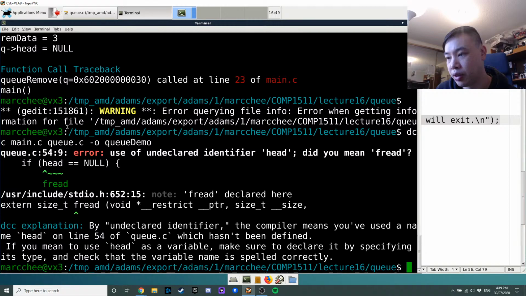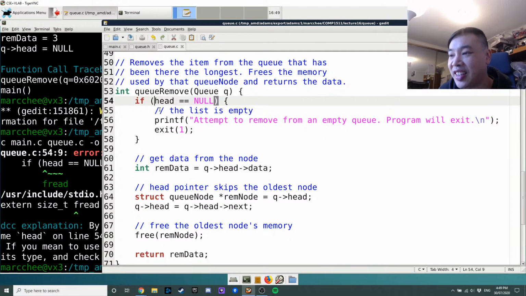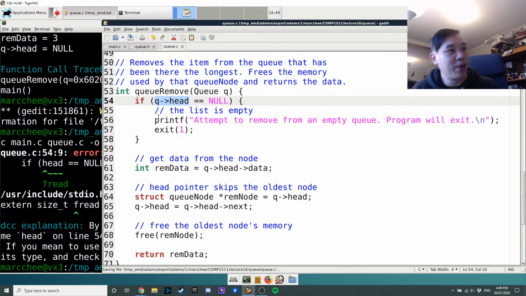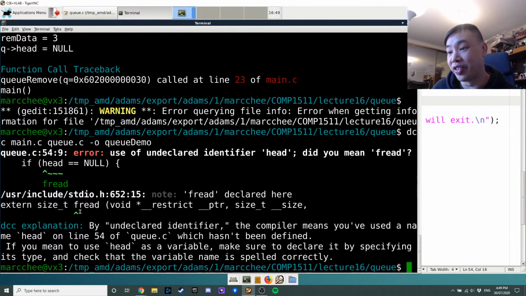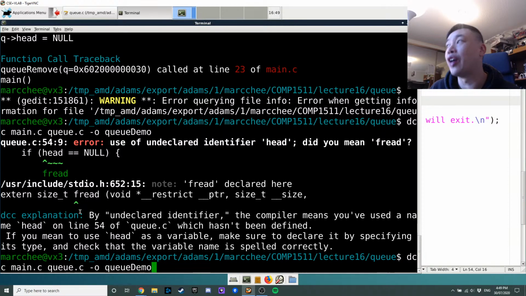So I'm going to compile that again. Oh, if head equals null. There's no such thing as head yet. It's the queue's head. So this is me thinking abstractly and going, oh yeah, there's the head of the list. But if I don't say exactly which queue I'm looking at for the head, I'm not going to be able to just read head. This is one of those times where humans understand exactly what we're doing, but we need to specifically say things for the computer. I make mistakes like this a lot, right? Because I'm just thinking abstractly about the algorithm itself, and I forget that the computer wants a specific path of which pointers to follow to get to that particular thing.